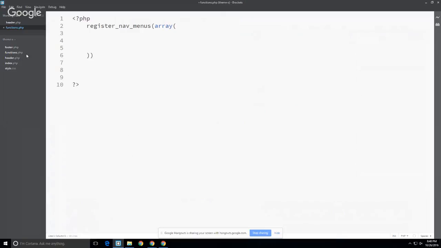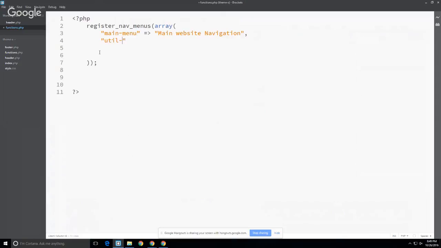Is that supposed to, the brackets run right, is that going the right direction? So these are opening, and then we're closing them down here. Now we have a semicolon, and then we need to put the content. And so these are actually name value pairs. We're going to say main dash menu, and then main website navigation. And those are different, separated by commas.